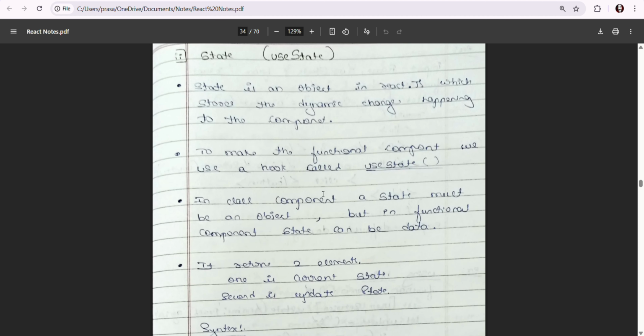The state is an object in React.js which stores the dynamic changes happening to the component. Some of you may have understood what this means, and some of you may not have.